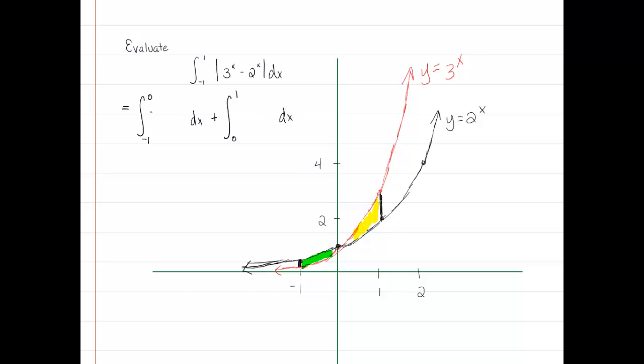The upper function for the first area, that green shaded area, is 2 to the x. So I'll write that first minus, and then the lower function is 3 to the x. Remember absolute values, that's what they're saying, the distance between these two functions, or in other words, the positive area between these two functions. And then of course, from zero to one there, the upper function is 3 to the x power, and the lower function is 2 to the x power. So then from this point forward, it's just a little bit of integration. So at least let's get that done.